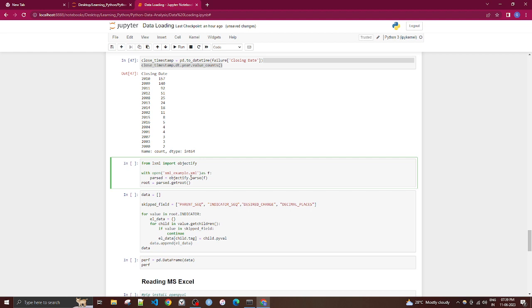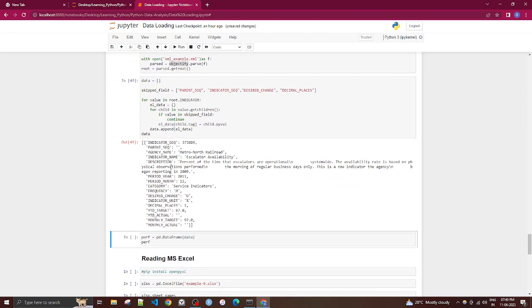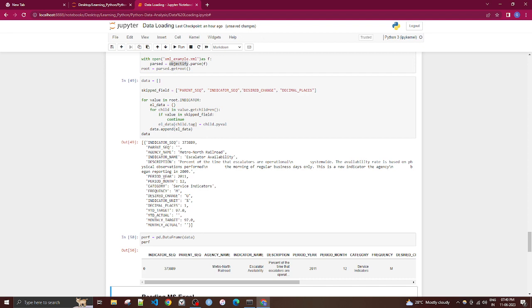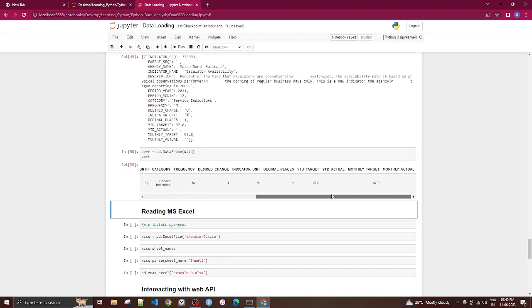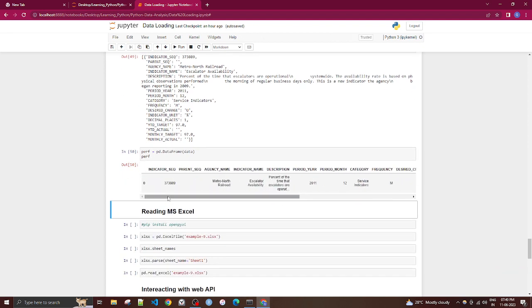If you want to work with XML, you can use the lxml library. And the same thing, there's one data set available in XML, and the path is just the name. Parse means loading the data only. We are using the objectify method to parse, to load this data. And this is what the data looks like. So what we have done is converting it into a list which includes dictionaries. And you can see how the data looks like. It's one data set with multiple columns.